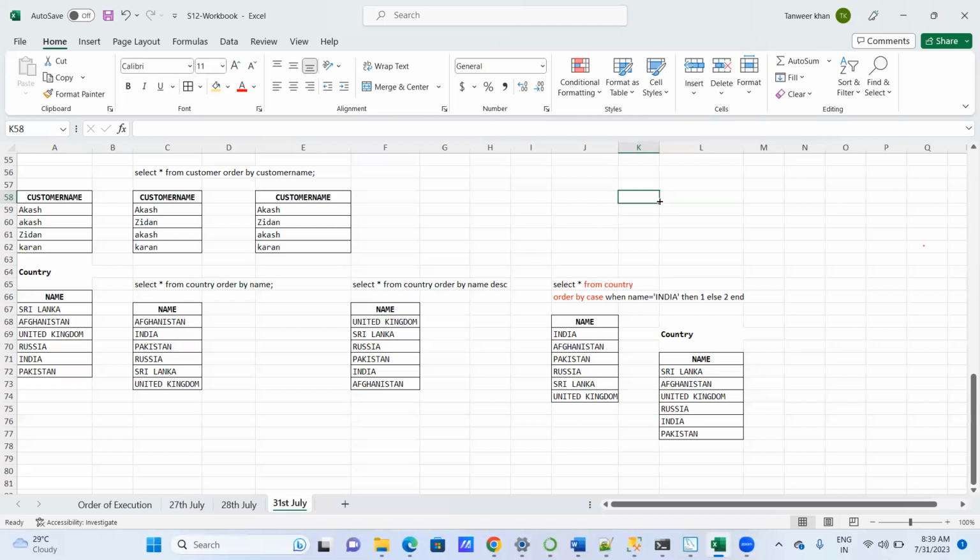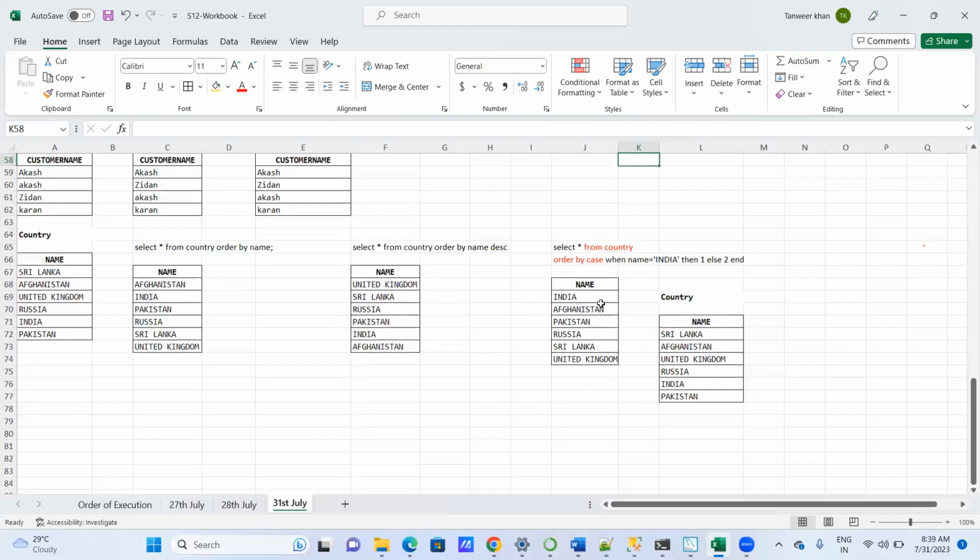Or in a project, your manager will give instructions: if this is the task, then perform it in this manner, get the data from this source. That is the use of case.